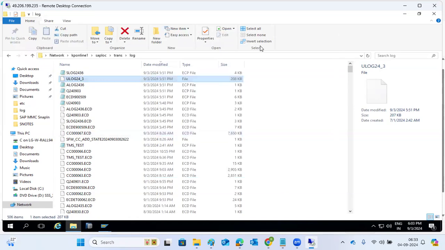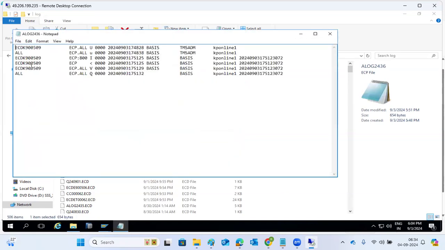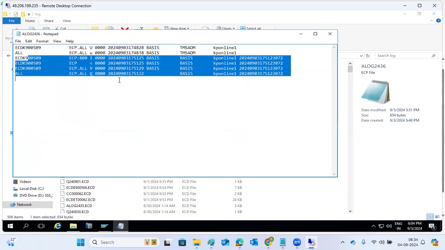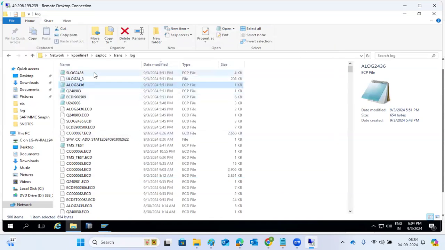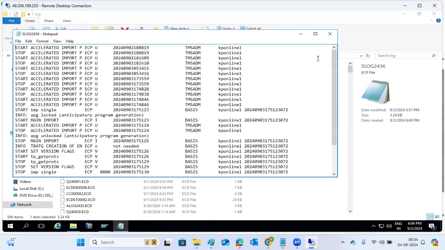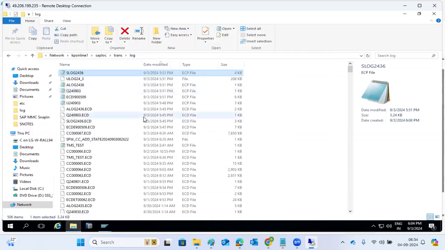The ALOG means action log; A means action logs, return codes, and something will be displayed in this log file. But the main thing is that the SLOG is very important here. You will get clear information about what is happening in the system.